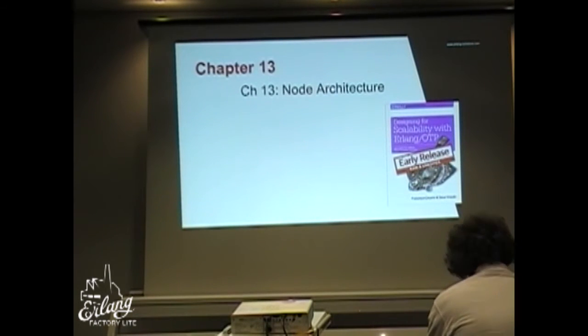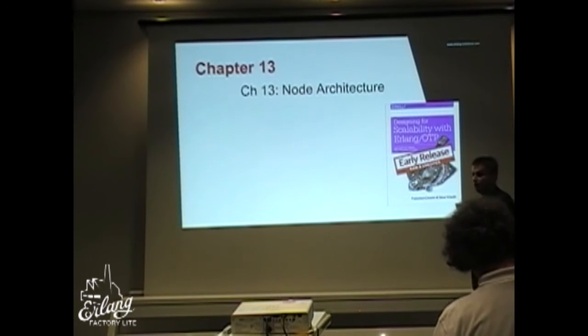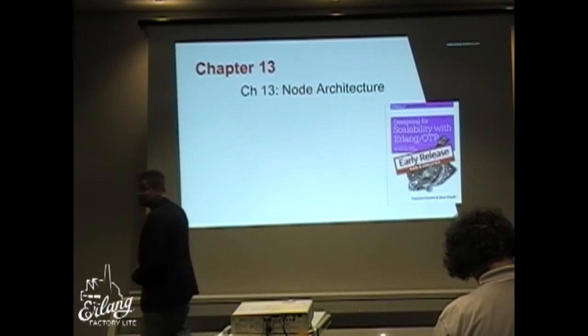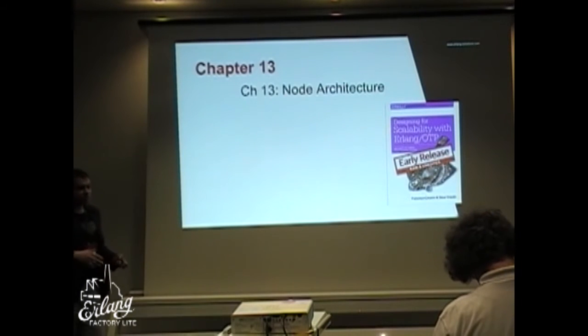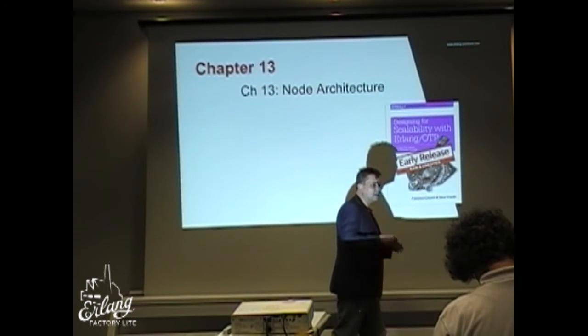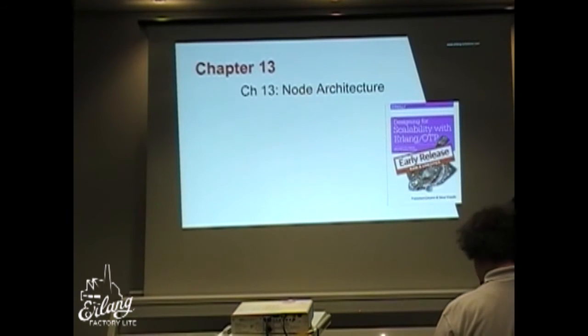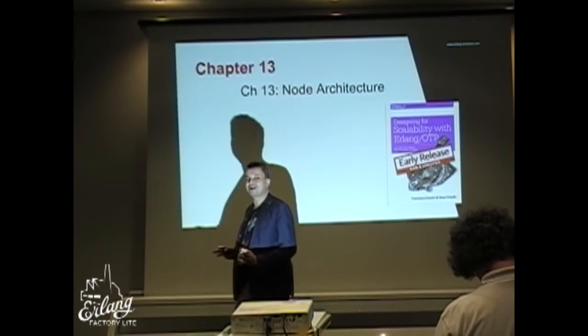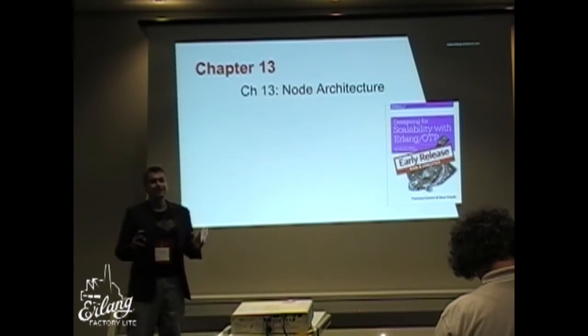And that was really easy for this book when it came to generic servers, finite state machines, event handlers. The first 10 chapters, I was pumping them out at about a chapter every other month. And that worked really well. Then I got to chapter 11, system principles and release handling. Yes, I think we've heard it from Torben today.